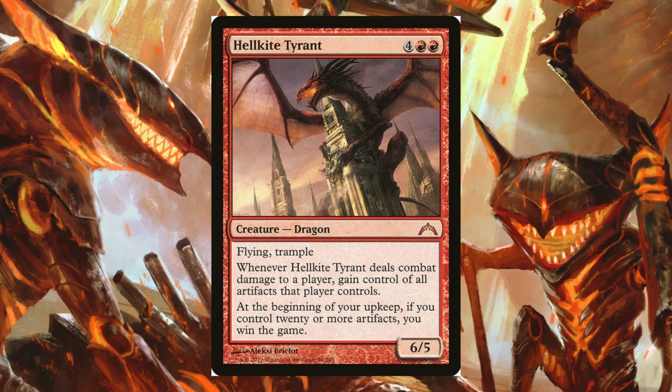And on top of that, whenever he deals combat damage to a player, you gain control of all artifacts that player controls. So just that alone could give us a great affinity for our artifacts that we are playing from exile. So this is definitely a no-brainer of a card to add to this list, because it's just a great wincon overall if you want to add it in there.